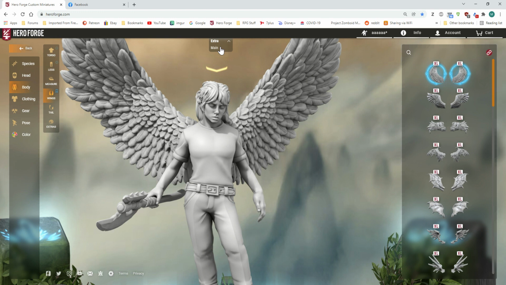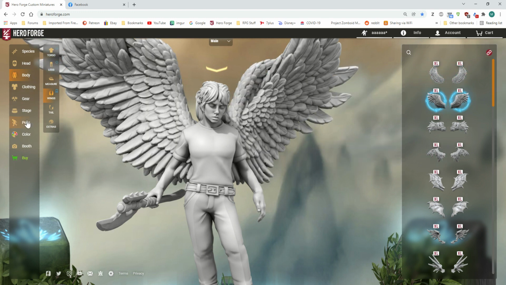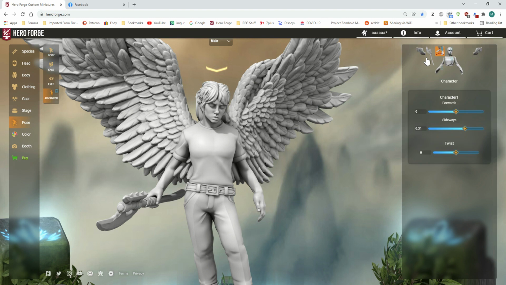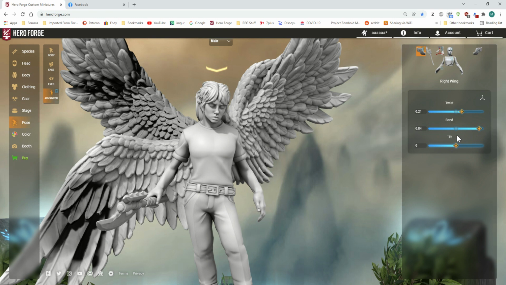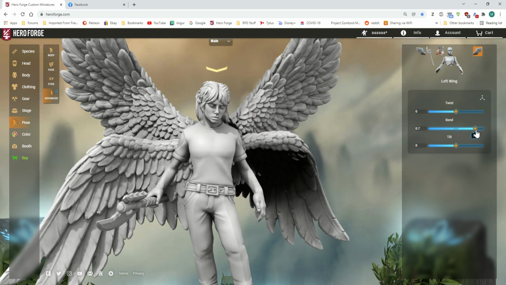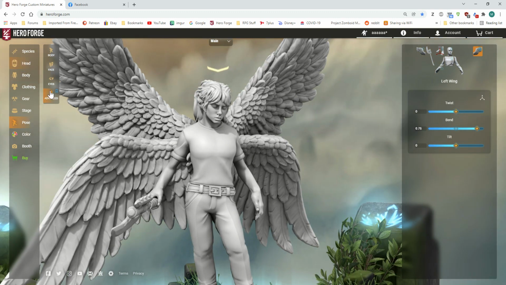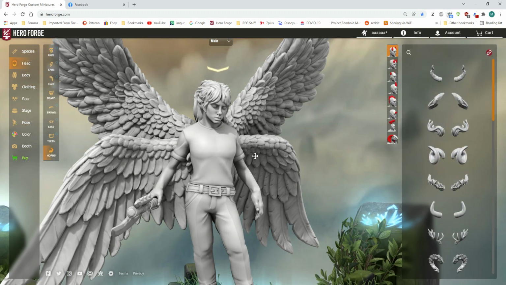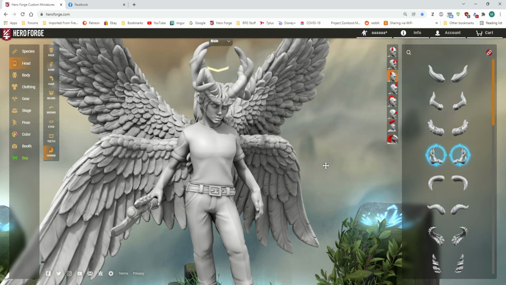But if you go back into your main, you can then also add a second set of wings, and that lets you pose those as well. 4 wings. You can add all the horns. You can add all the possible horns to this character. So horns, first set, second set, bigger than that, third set, there you go.